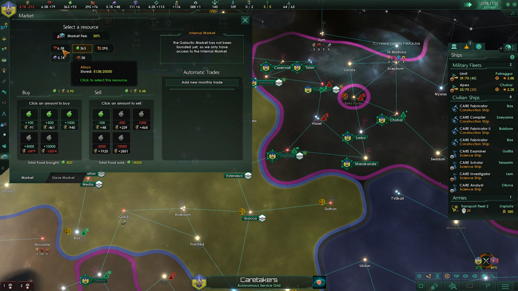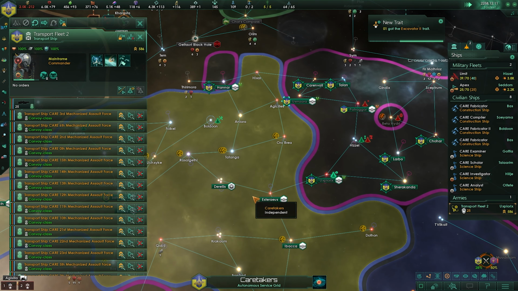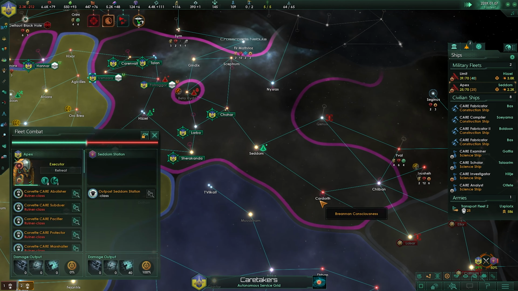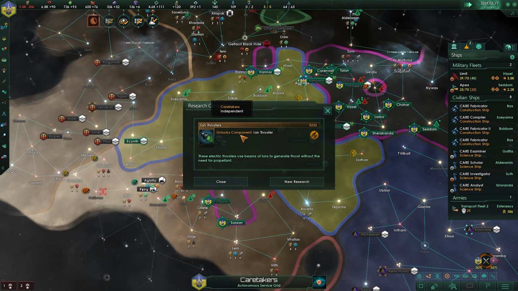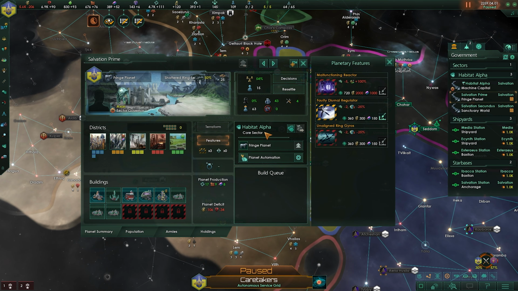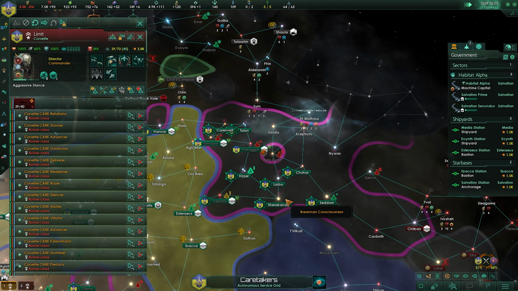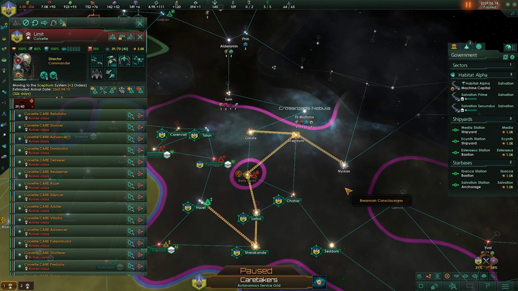Yeesh. Energy credits are tanking. Hostile fleet assets engaged. Hostile stationary asset engaged. Technological acquisition successful. Okay, we got our ion thrusters. Let's get our star hold and fix this up. Alert, spaceport engaged. Technological acquisition successful. And let's clear these areas up.